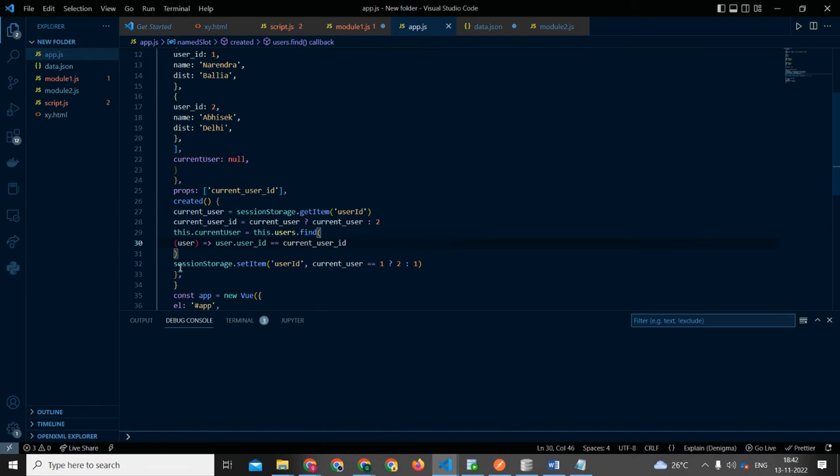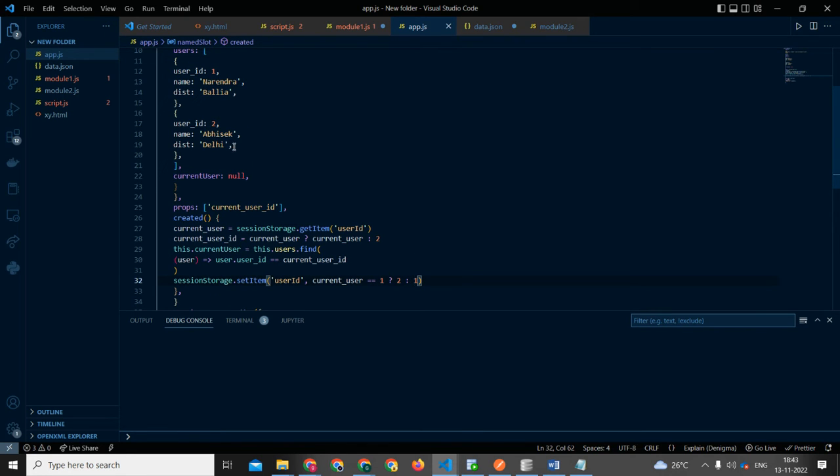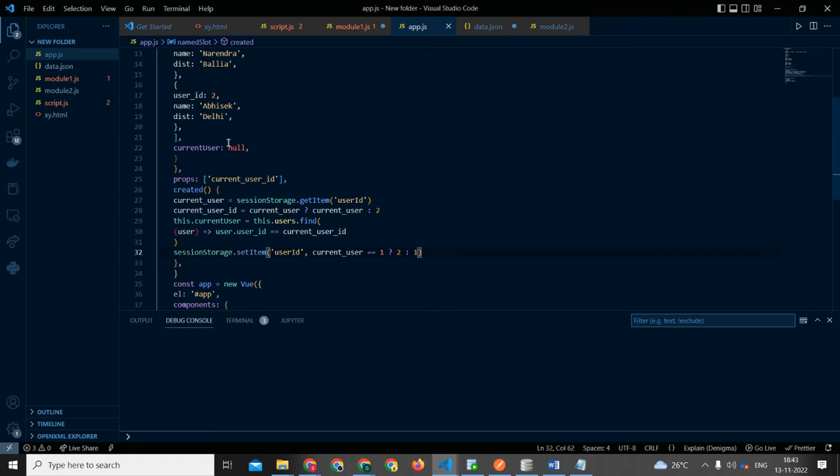Okay. So then we have session storage set item. See, now this is a string. Do you remember, like last time also I was changing it to quotes, right? It would work. Now it's a string, and if the current user equal to 1, so now it is not 1, right? It is 2 basically. If it is 1, set it to 2, else you set it to 1. So for the first time, in the session storage we'll get the value as 1, but it will show us Abhishek as the person who is coming out. Am I right, Priyanka? Yeah, your current user in this case is 2.